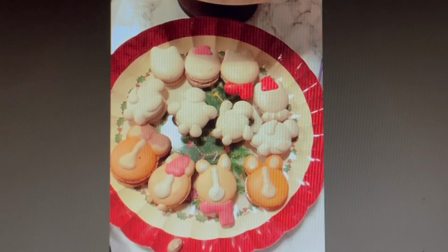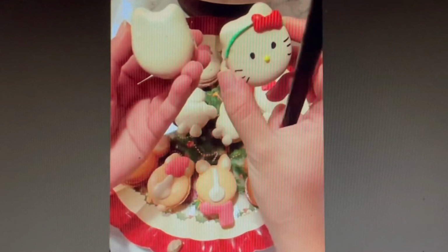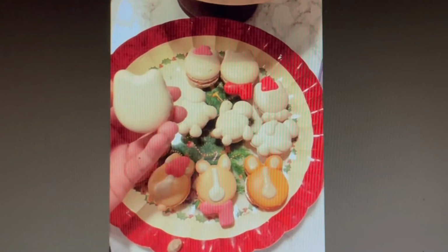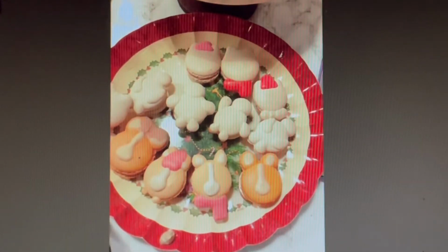Yay, decoration. I'll try to do this around this tripod. All right, so first we can start with this Hello Kitty with a headband. You don't have to do the exact design I do. You can feel free to get creative with it. I actually like it better when you do that because I'm like, whoa, I never would have thought of that. So I'm just going to show you what I do.